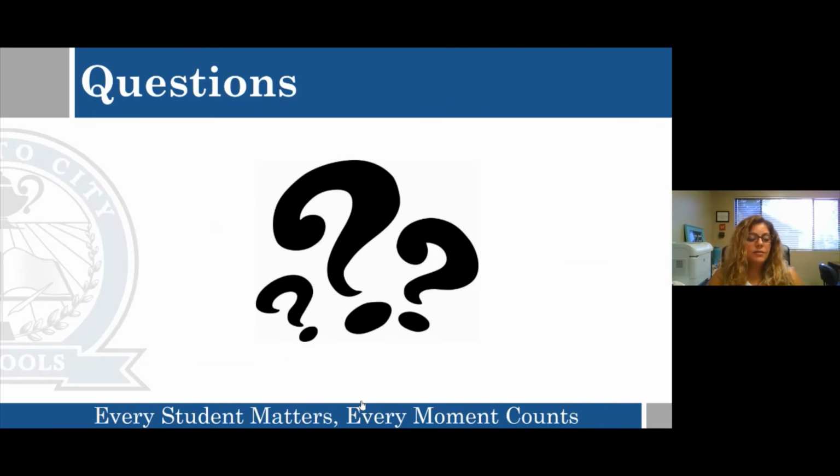So we've gotten a lot of those phone calls, and you will have to call the school site so they can reset your password. So it's very important that you write those usernames and passwords down. But again, if you forgot them and you try to create the account and it says you already have an account created, just call the school site and they will be able to reset your passwords.